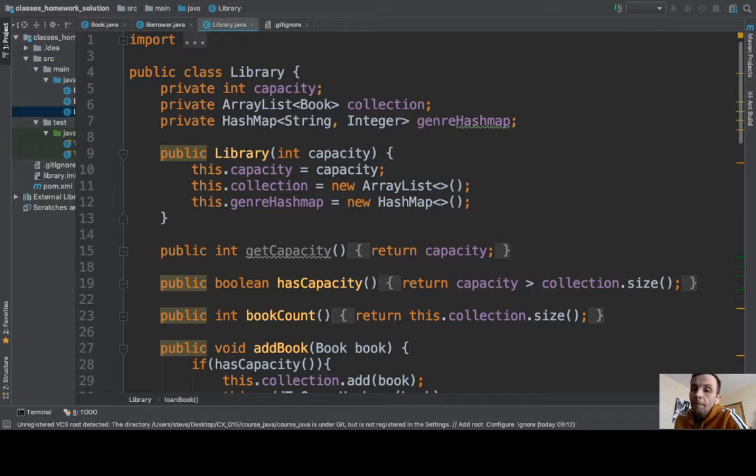So let's go back to the library briefly and look at our instance variables here. So sound is worse. Oh no. Okay, let me change my settings one more time and see if we can improve it.